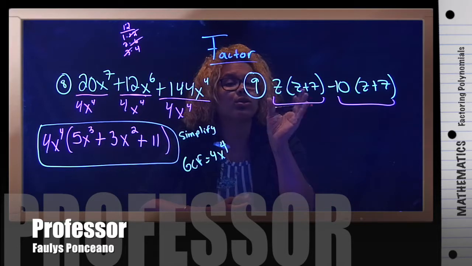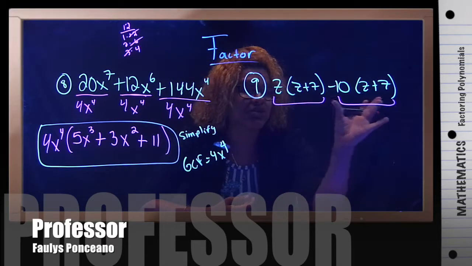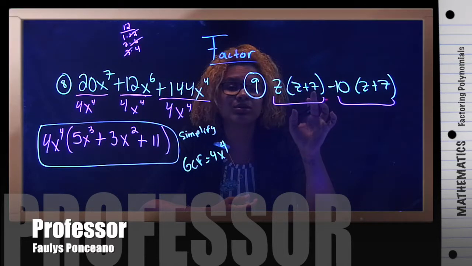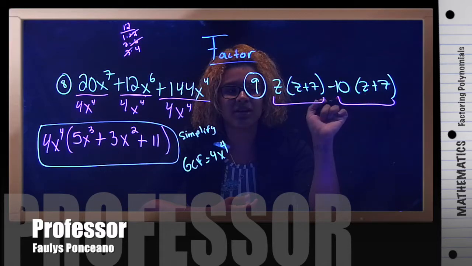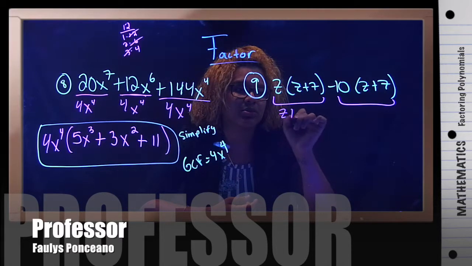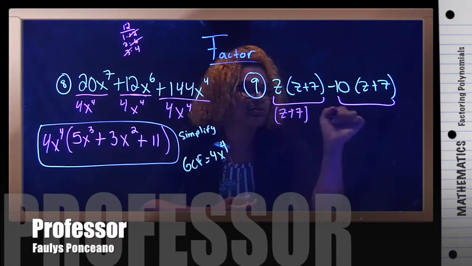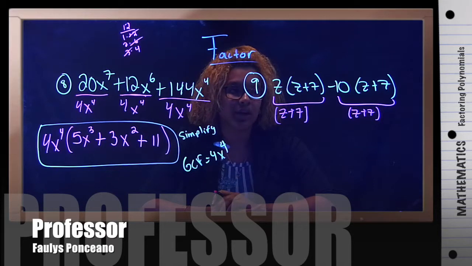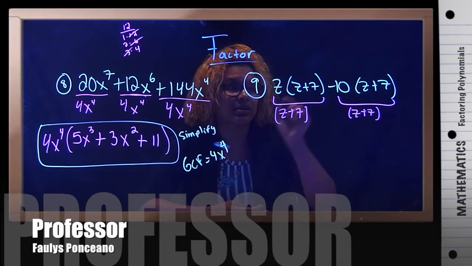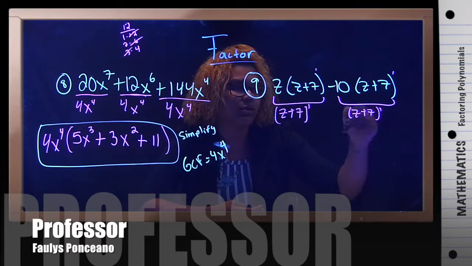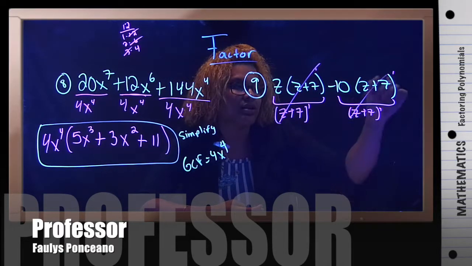Okay. What do you see here that is also here together? You have x plus 7. X plus 7. So the GCF is x plus 7. So I'm going to put x plus 7. Okay? When you're dividing, this has one exponent, that one's gone. One exponent, that one's gone. So that's gone. That's gone.